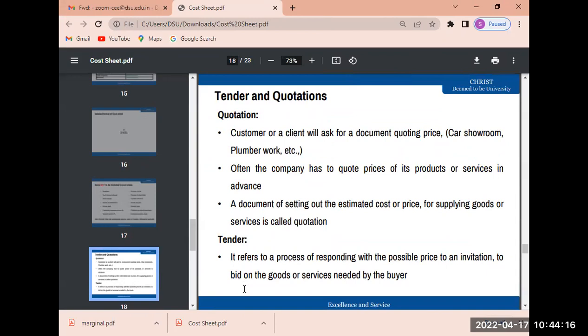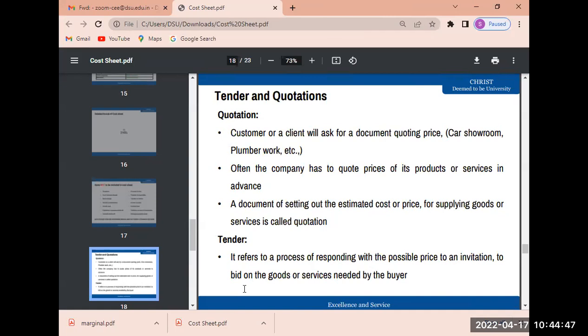Tender. I'm just offering my ability, how much I can produce this particular article. Suppose the government is asking you, from electricity to Silk Board, there is a flyover we constructed long back. Suppose they are asking for a quotation: for how much can you do this? Specifications will be given, for this specification, distance. How much will be the cost that you will charge us to do this work?